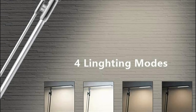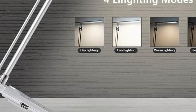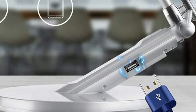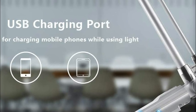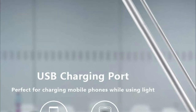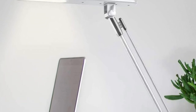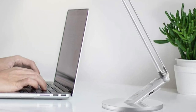The desk lamp includes a USB charger port — charge your devices using the 5V/1A USB output, keeping your tablet, phone, Kindle reader, and other electronics at hand while charging. The light will automatically shut off to lower your electric bill while you sleep or work late at night. Specifically designed for offices, homes, or bedrooms, it provides a smooth, uniform, non-flickering light beam to help relieve eye fatigue and protect your eyes during long-term use.